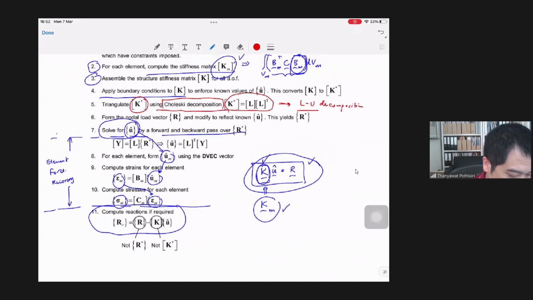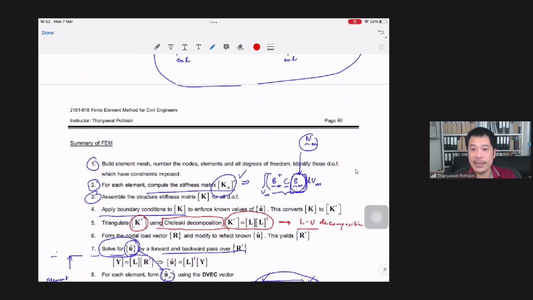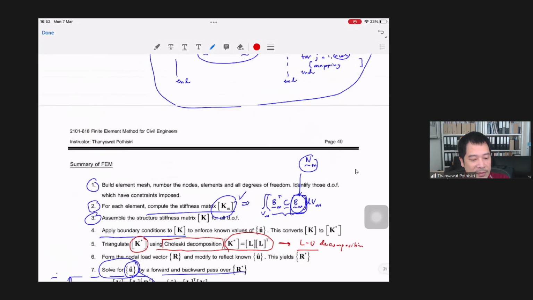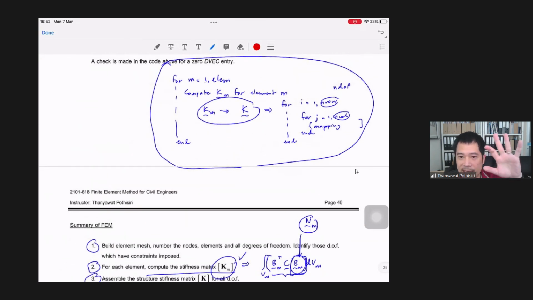So this summarizes the steps involved in our finite element computation. You can see that we start from looking at the virtual work equation as the alternative form of the equilibrium equation. By using this virtual work formulation, we apply the finite element approximation scheme onto the displacement field. I would like to emphasize that we apply the approximation onto the displacement field.